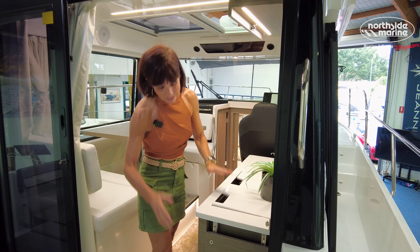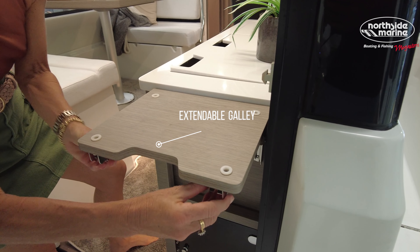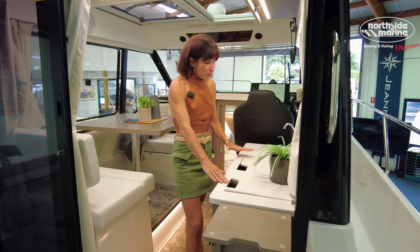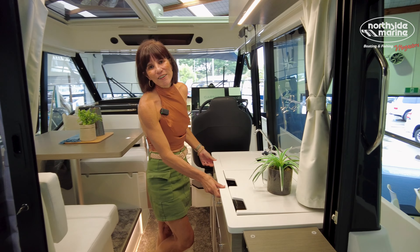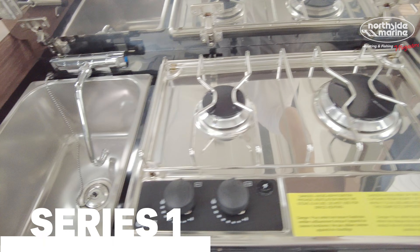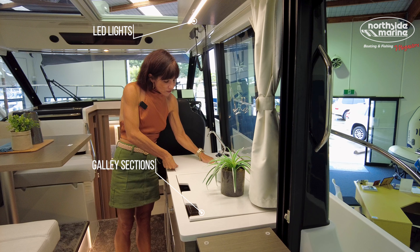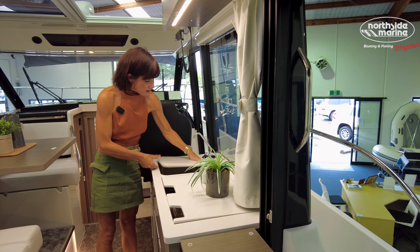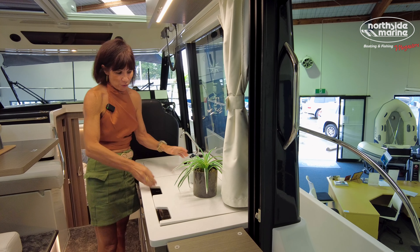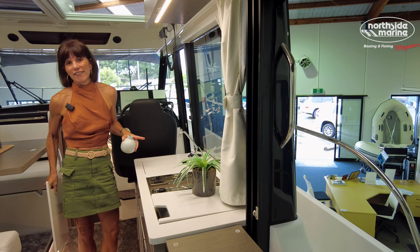Once again, lots of changes inside. The first one you'll notice immediately is they've added this cute little table to extend your preparation space in the galley, which is pretty cool. Moving into the galley, it is very different. In the Series 1, the whole lid lifted up and then underneath you'd have the cooktop and the basin. Here you lift up different sections, which has its pros and cons because you kind of need to put these things somewhere when you're prepping. But also, if you don't want the sink while you're cooking, you can just leave it there and you've still got that prep space.